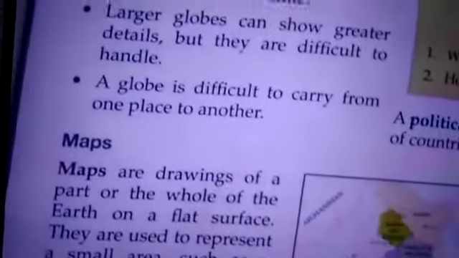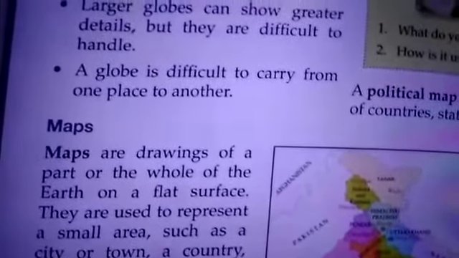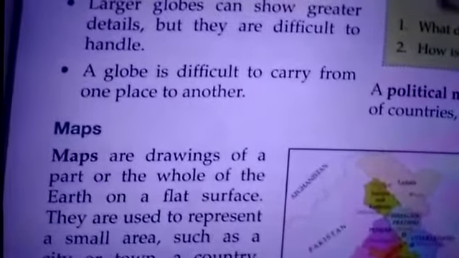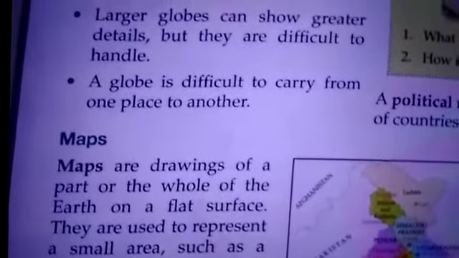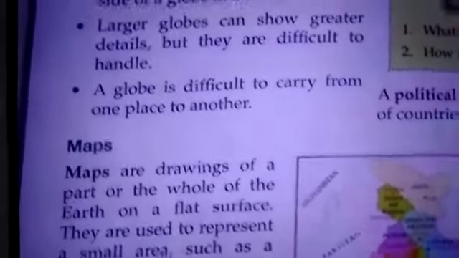For example, if I ask you to bring a map to school, you can bring a map, but you can't bring a globe. And if you bring a globe, you will bring a small globe, and that too is not very useful for us because it will not show details.